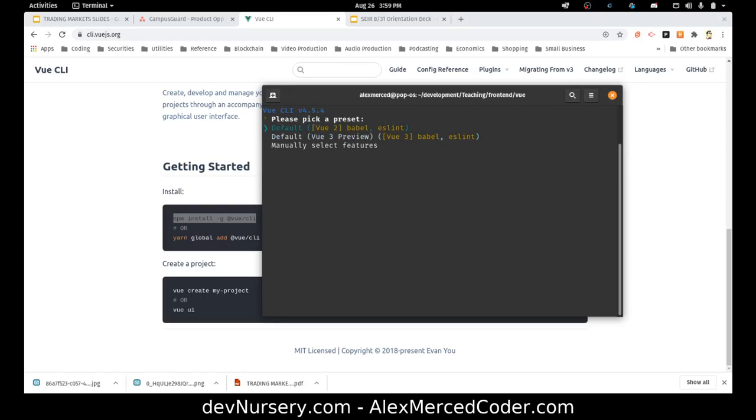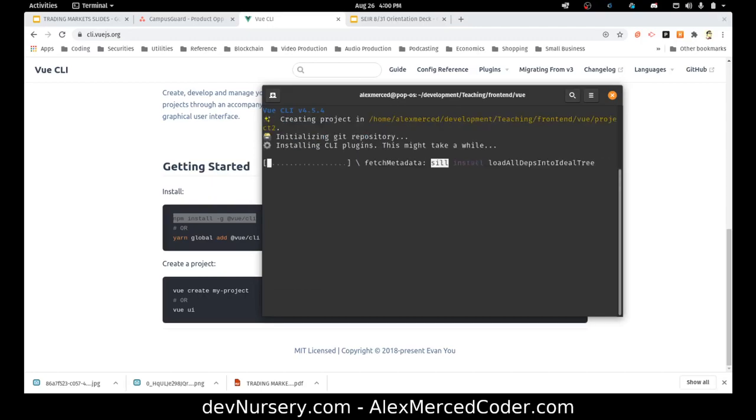Now, in this setup, you'll be able to use the most modern JavaScript syntax, ES6 imports and exports, whatnot. So it's going to come with Babel, which will allow us to transpile that back into finished code, and ESLint, which is just going to allow us to double check our JavaScript grammar. So I'm going to just choose that one, default Vue 2. Okay, pick the package manager for installing dependencies. I want to use npm. Okay, so now it's setting up the project, and that's going to take a bit.